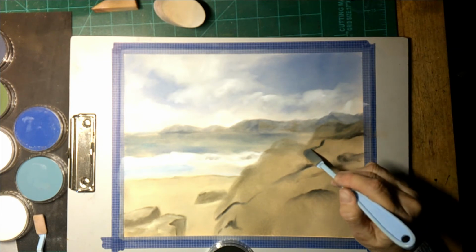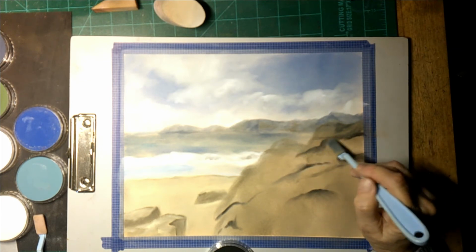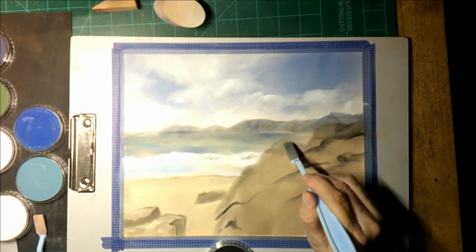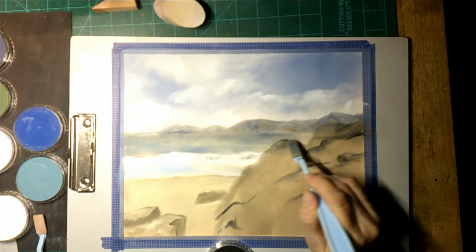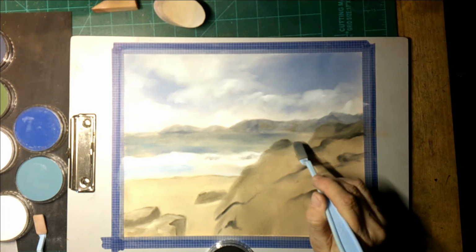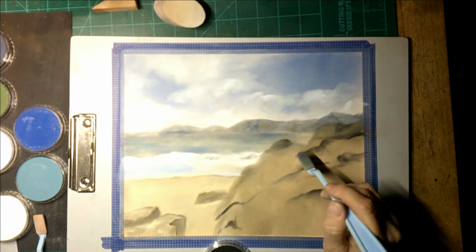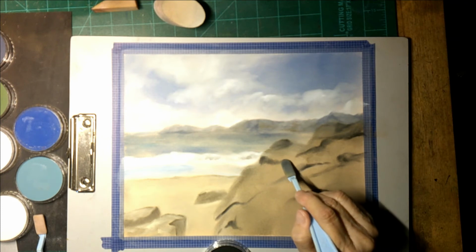If you look closely at this rock formation, you'll see that the umber is not applied smoothly, that there are dark areas and light areas, and that's perfect. That works to the building up of the three dimensions of the formation on paper. And you can use that as you apply your light and shadow.